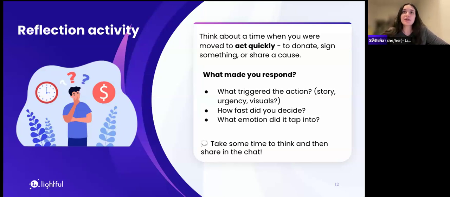Maybe there was a particular campaign that comes to mind, or a charity that you have supported for a long time, or maybe a personal story you have heard that really moved you and made you make a donation, or follow someone's social media page, or subscribe to an email newsletter, or maybe sign up as a volunteer if you have volunteered for any organization. Maybe you have had some triggers that made you feel that way and made you take an action. We would be happy to hear about your experiences.